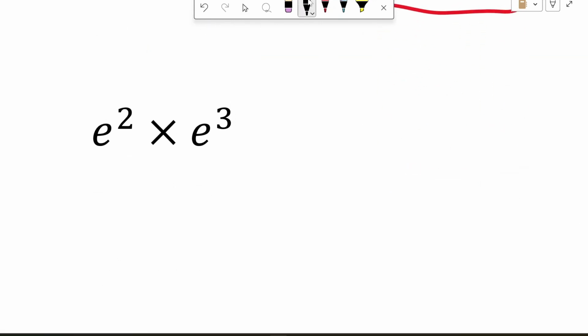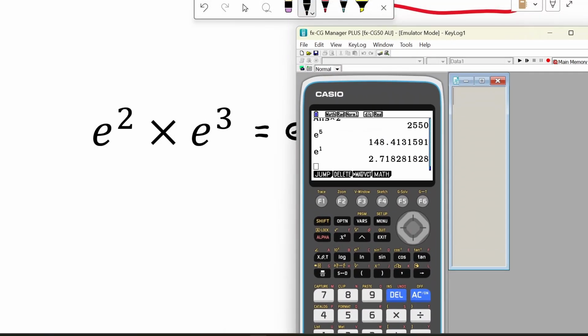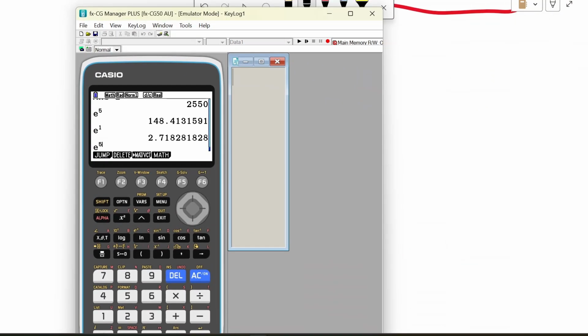All right, something like e squared times e cubed is e to the 5. Now in this case, e is a number because we're talking about exponentials. So the number e you can get on your calculator by doing e to the 1. It's about 2.718. Goes on forever, does not repeat itself. It's sort of like pi in that sense. And our answer there that we just had for e to the power of 5, not that it really matters what that number is, but you can work it out if needed. So e to the power of 5 is about 148.